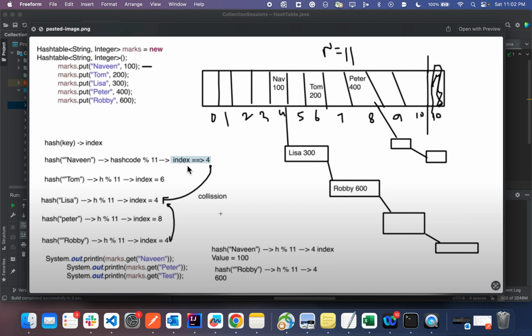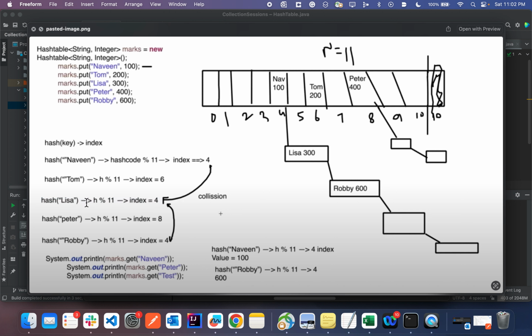For example, Naveen has index 4, counting 0, 1, 2, 3, 4, and this value will be stored. Again, for Tom, the hashCode method creates some hash code, and with 11 we get index 6, so Tom and 200 got stored. Got it? And similarly Lisa is there.